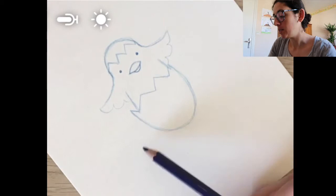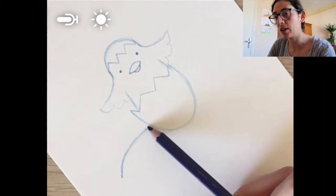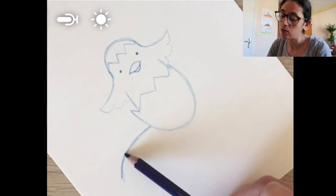So we're going to bring one curved line down like this. Vamos a dibujar una línea curva aquí a este lado. Empieza derecho y después empieza a curviar. It starts out straight and then it curves down. The same thing on the other side. Lo mismo al otro lado.